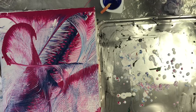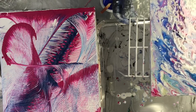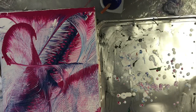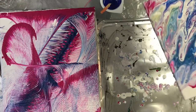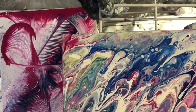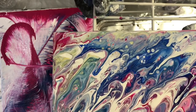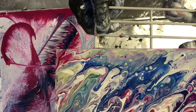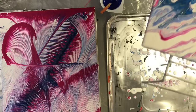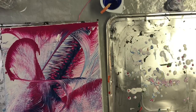Swipe it — swiping fixes everything. But there's not enough paint on here. I liked it before but I ruined it. I don't know which way I want to swipe it — swipe it this way. Did you show them a close-up? No, I didn't. It's a close-up. Thank you very much for watching my portion — now we'll leave it to Susan to finish off. I don't know if I can save it or not, but I'll try.